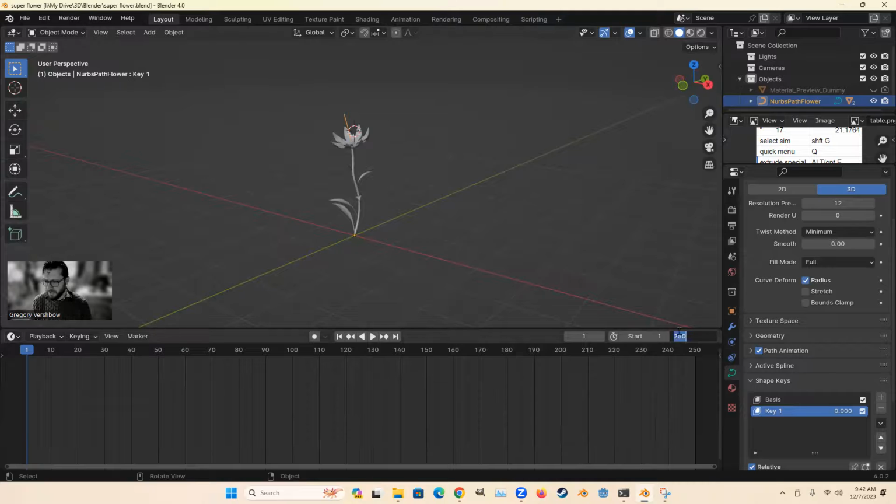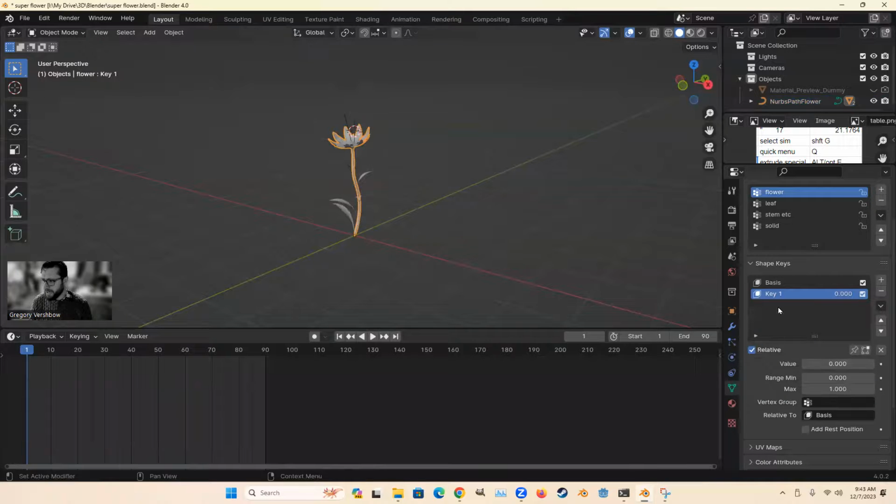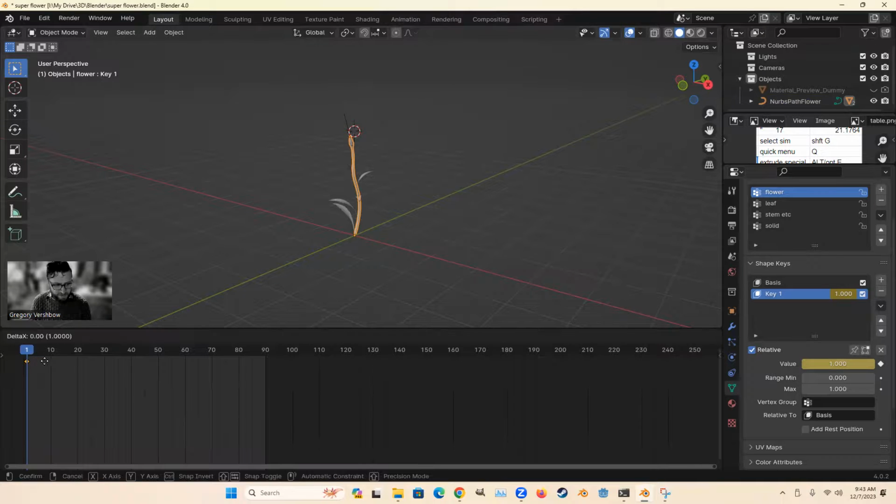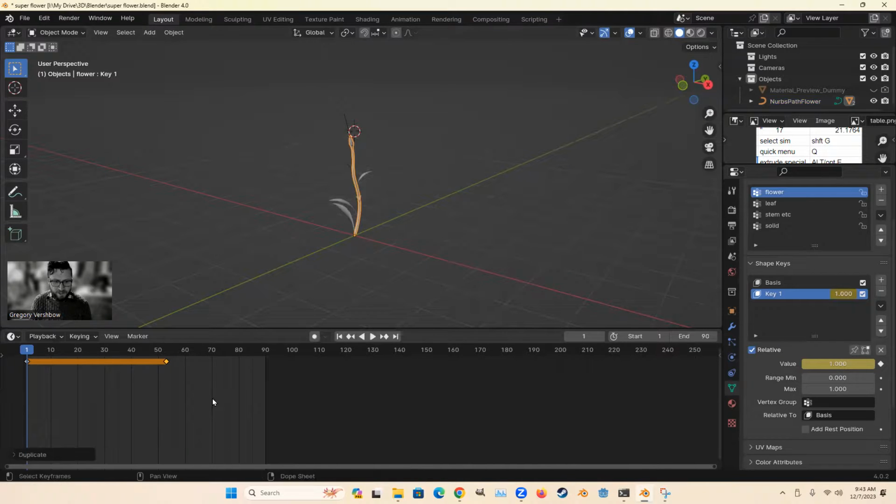Now we can set all these different timelines on this. So I'm just going to set this to 90 frames. Keep this animation short for now. And let's go. We can click on the flower and set this keyframe all the way to 1 and press I to set a keyframe on that. I don't want the bud to start even opening till it gets pretty close to the top. So I'm going to press Shift D and add that second keyframe all the way out to 50. So the bud's not even going to start opening until this thing is more than halfway grown.